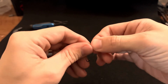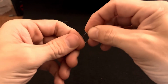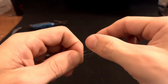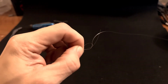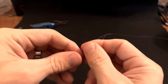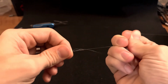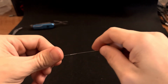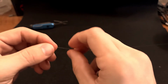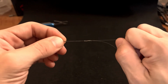So as you guys can kind of see here, got that, caught the tag end. Gonna give that a little tug real quick. Alright, so now that's kind of sitting there, we're gonna lubricate the beginnings of our knot, just so there's no burning involved. Alright, now we're gonna go ahead and give it a tug, get that formally started. You guys can see I do have the beginnings of my knot right there. Lubricate that again. Like I said, I am paranoid when it comes to these. I've had too many of them snap or come loose.